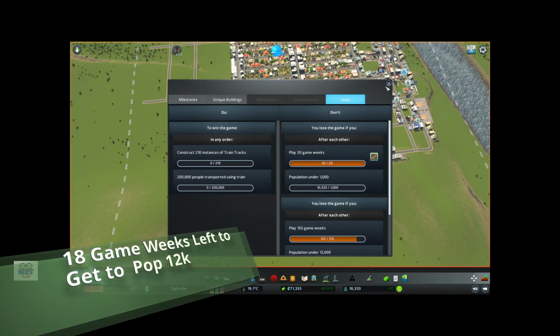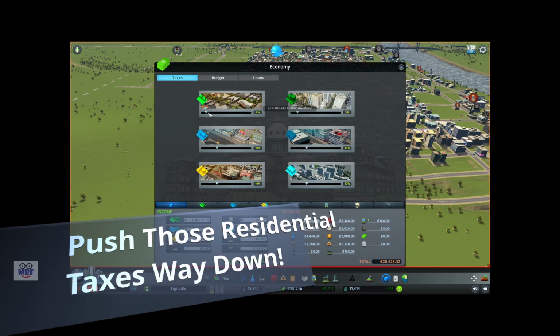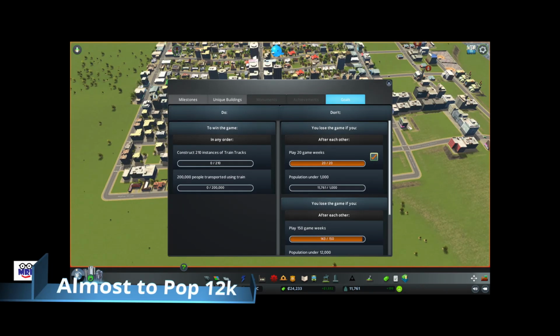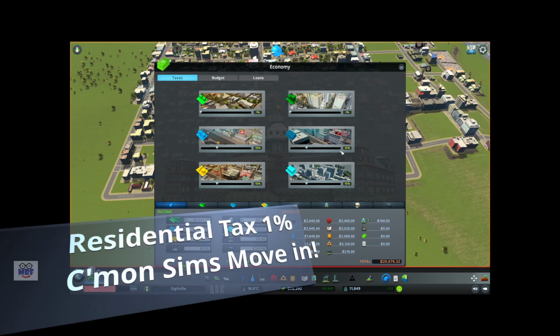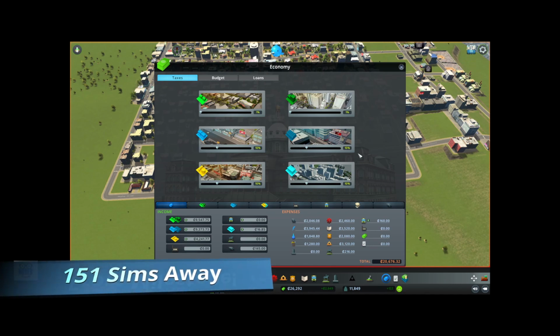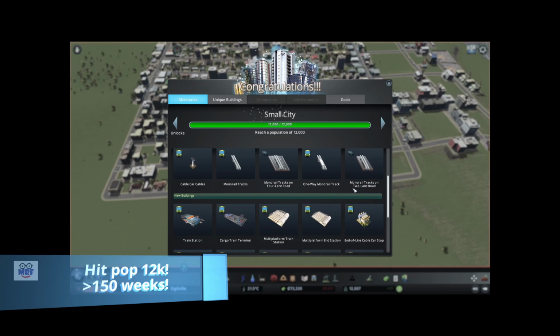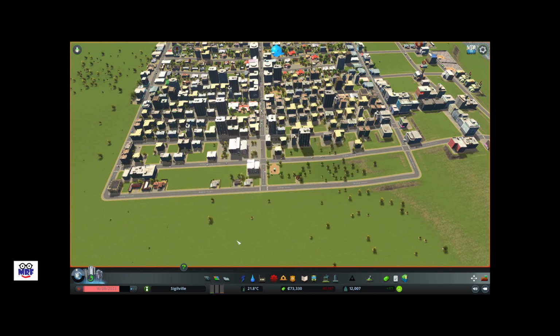We've got 18 moves left to get to 12,000. Well, we made it to that population 12,000 milestone in under 150 game weeks. Excellent work. You have made the city grow into a metropolis. If you wish, you can take on a new challenge: build zones of each industrial specialization, farming, forestry, ore, and oil, and connect them to your train network. But the bottom line is, we've got to build trains.